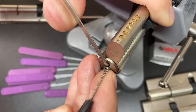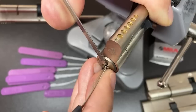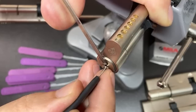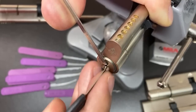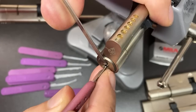There's always one with some crazy bitting you just can't fathom in that 5 minutes. But yeah, the locks I'm picking right now are not just standards and spools, as I think there are serrations and T-pins in here as well. So they're a little bit more tricky. But I wanted to practice on something a little bit more meaty, a little bit harder.